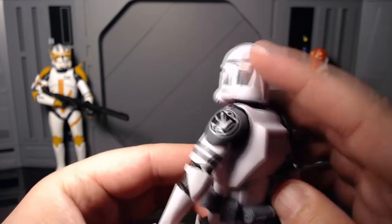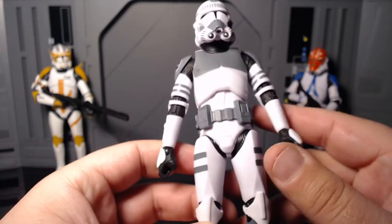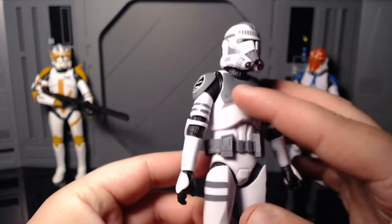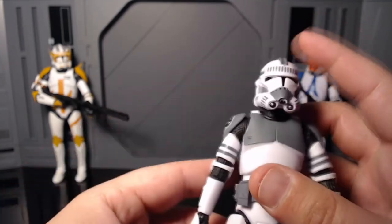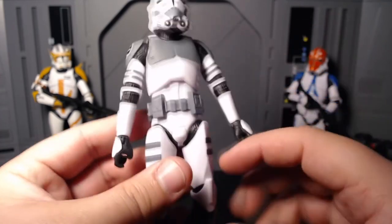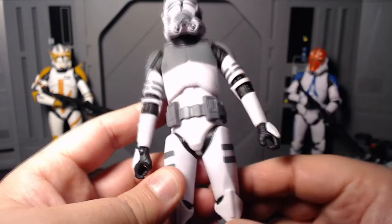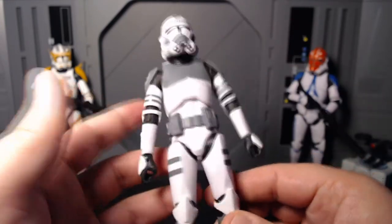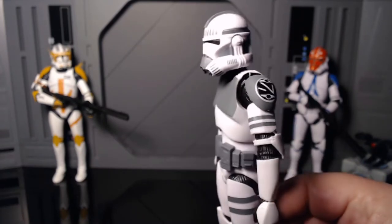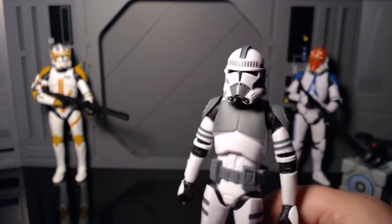He has very nice designs all around with the helmet, though it's simple. I'm noticing now that the top kind of goes from a flat matte gray to a glossy gray — there's a weird mixture. At first I was going to call it out, but now it makes more sense — not everything is the same gray, so the mix of matte and glossy is actually kind of a cool design choice.